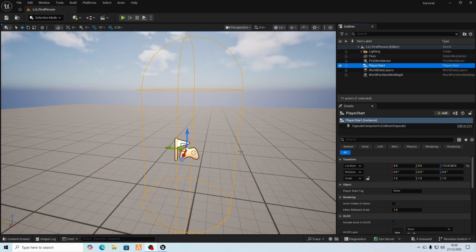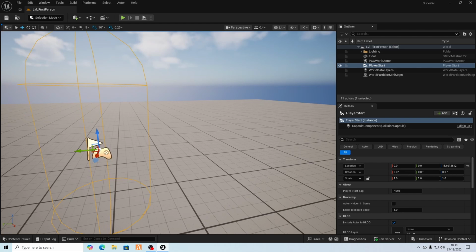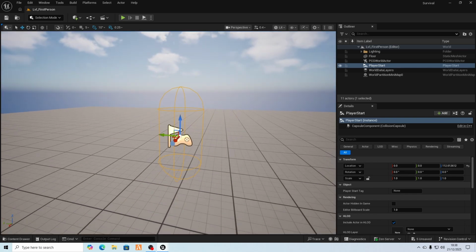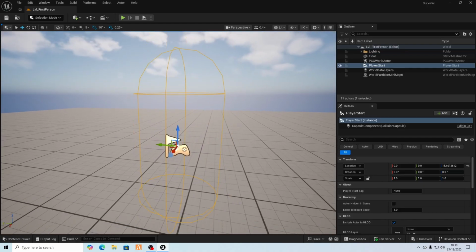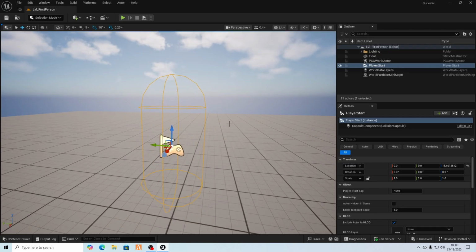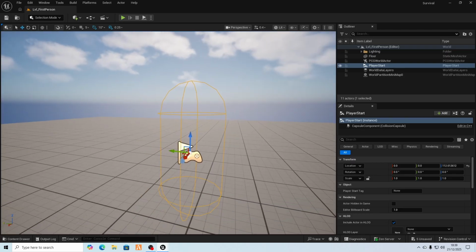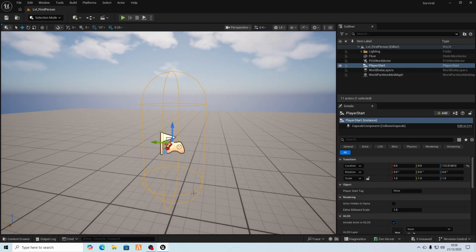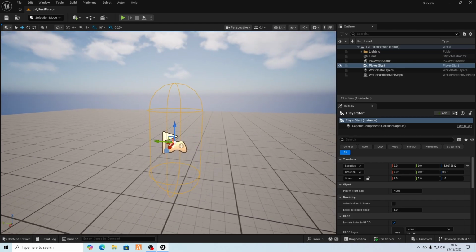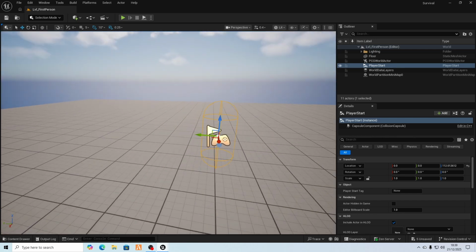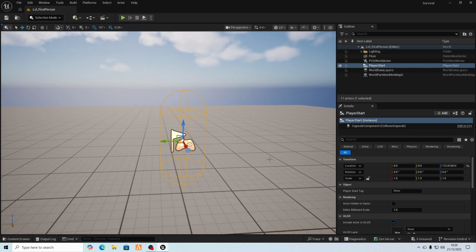So I'm going to take for granted that you've got a bit of an idea of how the editor works. This isn't the place for an editor tutorial because it would go into too much detail and take too long. So if you don't know the engine, you're best to go and do some tutorials based on the editor, get yourself familiar with it, and then come back and start this. Just the basics will do. Some of it I will explain as I go along, but obviously the moving around the editor and so forth, and placing actors, that sort of thing.